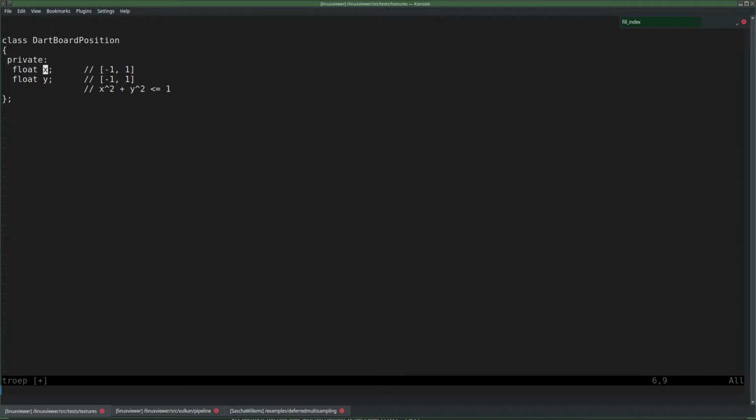X provides a memory location that allows storing minus infinity to plus infinity, and Y too. But the dartboard position requires that both X and Y are between -1 and 1, and that X squared plus Y squared is at all times less than or equal to 1. So the consistent state space is this demand.